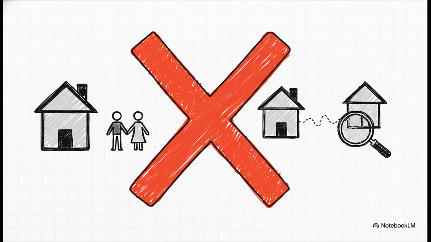Beyond the math, there are some pretty strict ownership exceptions you need to watch out for. You absolutely cannot claim this deduction if you own any residential accommodation in the city where you currently live or where you work. And here's the kicker. This ownership rule applies collectively, so you're disqualified if your spouse, your minor child, or your Hindu undivided family owns local property. The law assumes you have access to that housing. Furthermore, if you own a house in a completely different city and you're claiming tax benefits for it as a self-occupied property under other provisions, you cannot simultaneously claim Section 134 for the rent you pay in your current city.